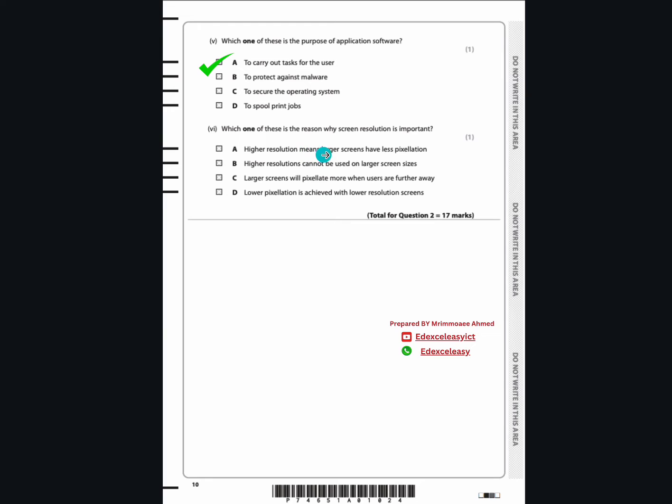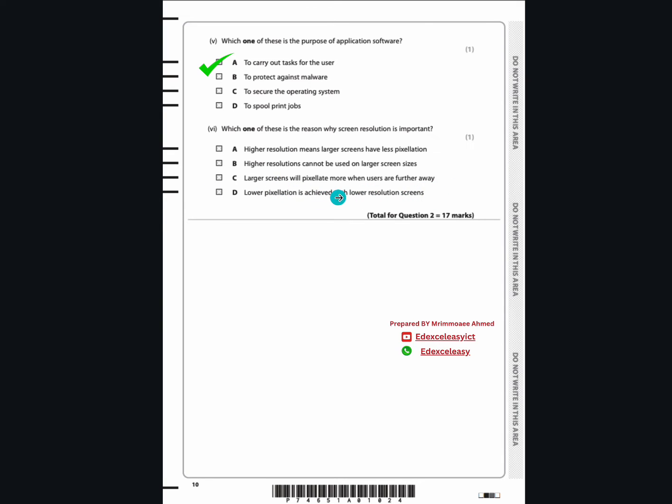Which one of these is the reason why screen resolution is important? Option A is saying that higher resolution means larger screens have less pixelation. Okay, higher resolution cannot be used on a large screen. Is it true? No, because large screens have a higher resolution, right? Larger screens will pixelate more when users are further away.